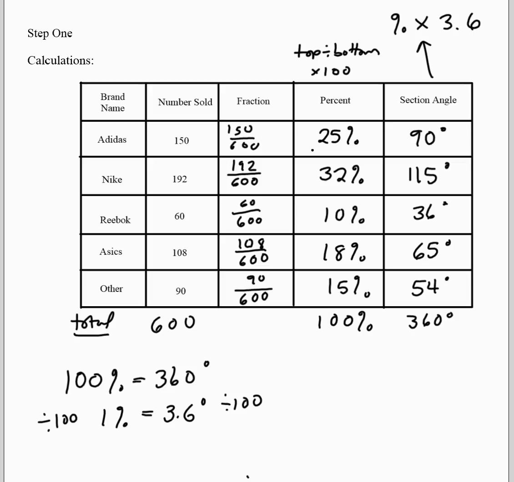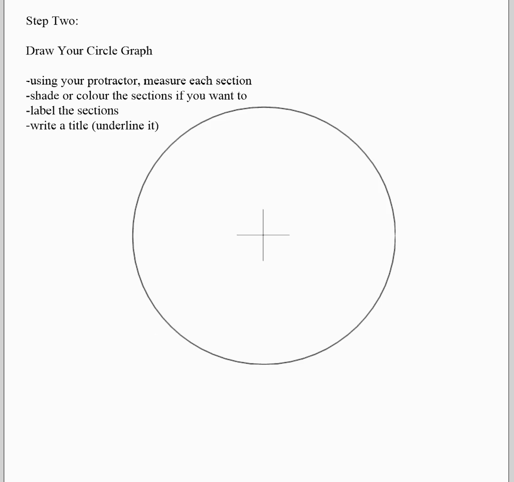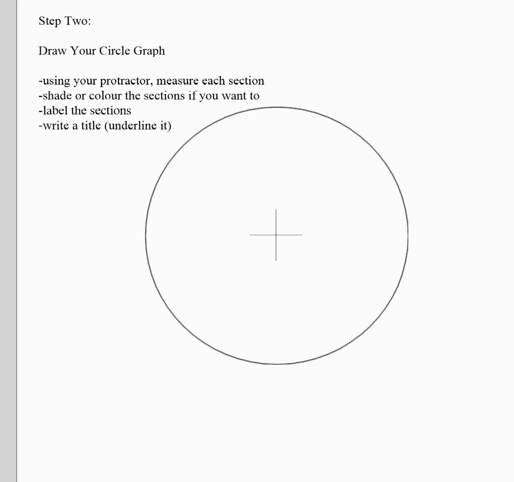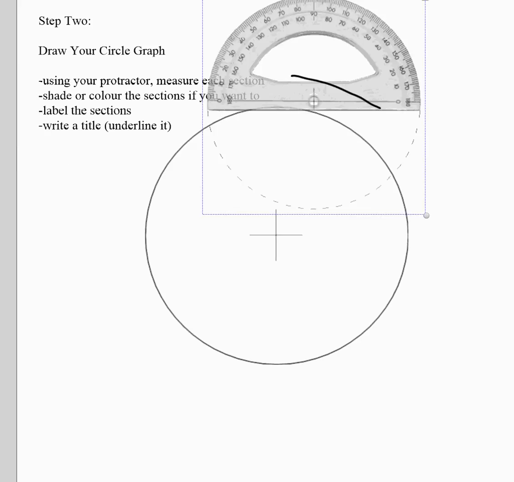So the first thing that you do in making a circle graph is you take a protractor and a compass and you create a circle with your compass, or if you can't do that, you just find a circular object that you can trace and you make a circle. And then you're going to need to have a protractor. So I'm going to put a protractor on here, and I'm going to undo that black line that I just drew. And we can have a look at how to use our protractor.